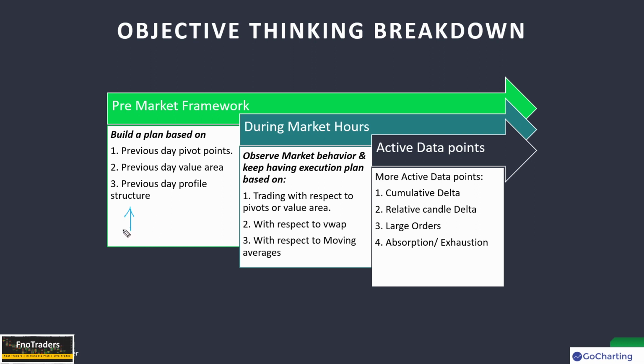That is my pre-market thesis, a bullish play. Why bullish? Until this level holds, that is again my objectivity here. Then I come in during market hours and the market is probably trading around that level, or below that level, or within that level. So I'm thinking, okay, fine, I have to be bullish, but it is still holding below VWAP, so I'm not thinking I'm bullish yet. Again, I'm defining a framework. Or I'm thinking no, now it is below this level and below VWAP, so I'm looking for a bearish play. That is where your objective thinking based on levels during market hours comes in.